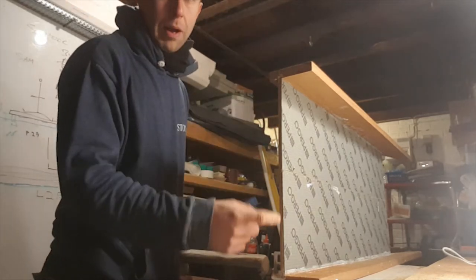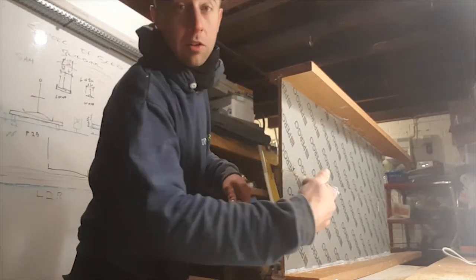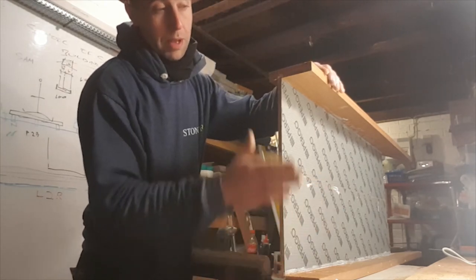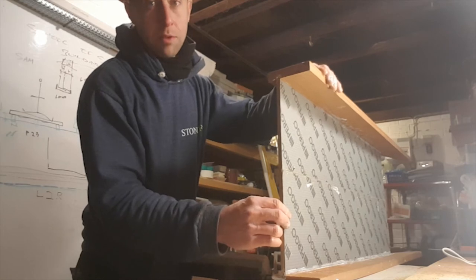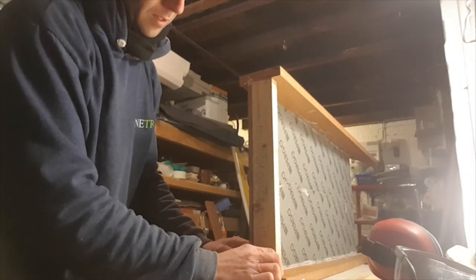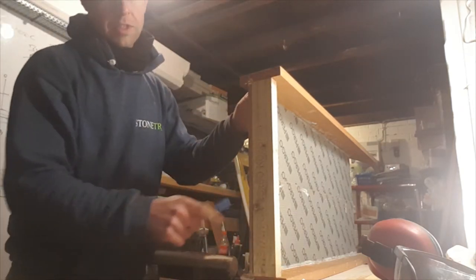So we're going to do next this back part here, because remember these two bits here, this join running along here, that's not glued yet. The reason it's not glued yet is because I want to make this back part so that it keeps that from wobbling there. Okay, so that slots in there nicely. And we'll just screw through that the same way we did through here to fix that in place.